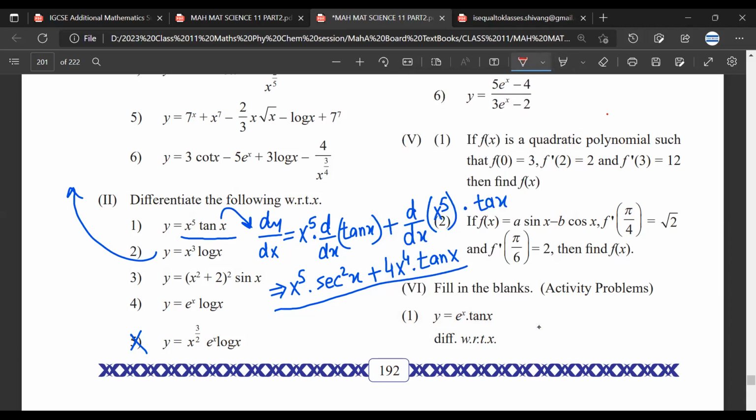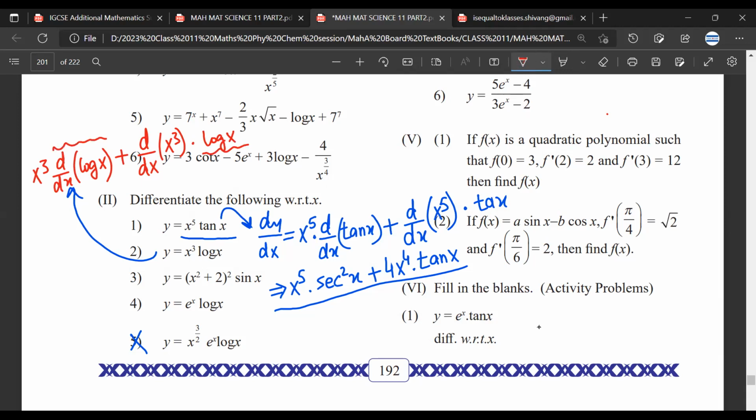Mr. Rudra, tell me. So x cube, differentiate, log x, after that, then differentiate x cube. After that, the second function is written as it is. Why is it written as it is? Because you have already found the differential in the first term.